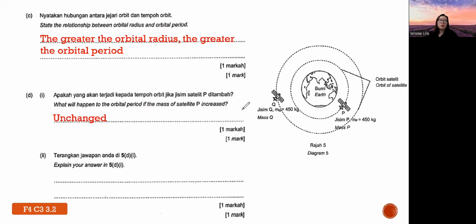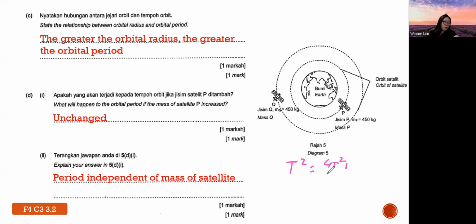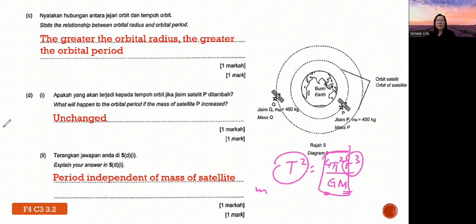Now, we have one formula to calculate period, if we are given the mass of the planet. The equation used is T square equals 4 pi square R cube over capital G, capital M. This M is the planet's mass, and this is the G, the gravitational constant. Pi is also a constant. R is the orbital radius. So that's why T is affected by R only. This whole thing is constant, and there is no small m as well. So this is not affected. Okay, E.